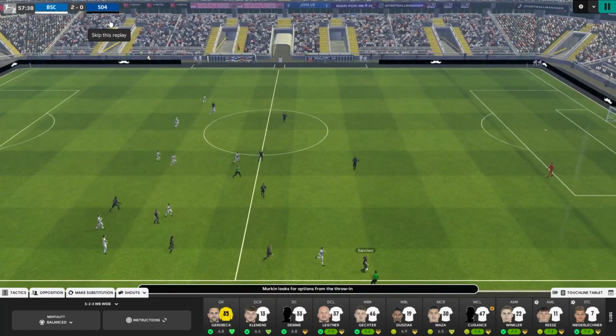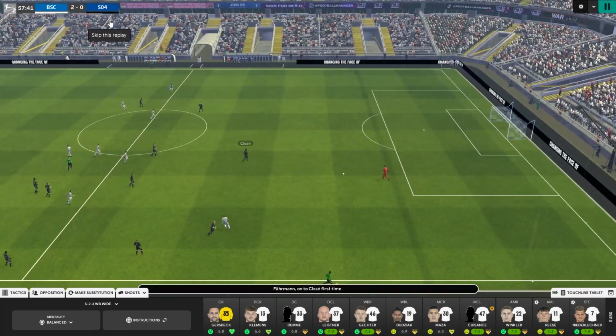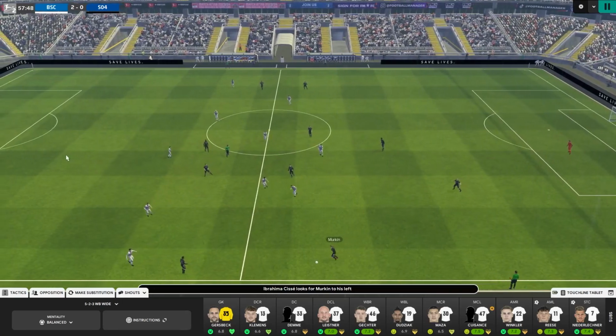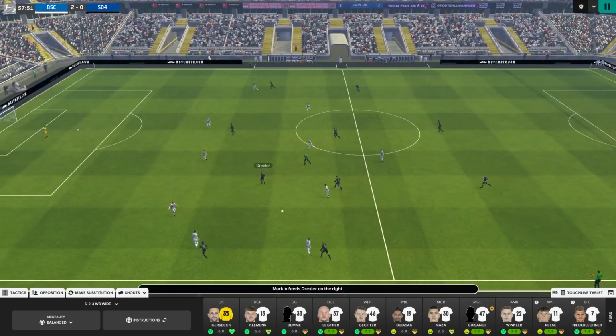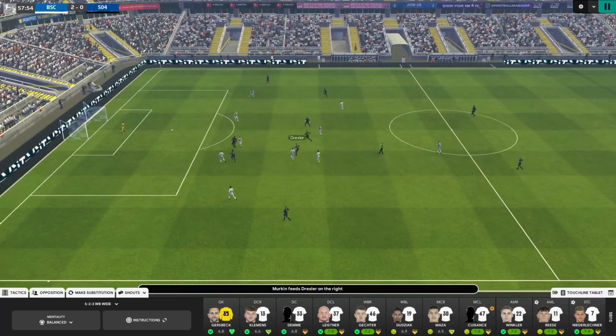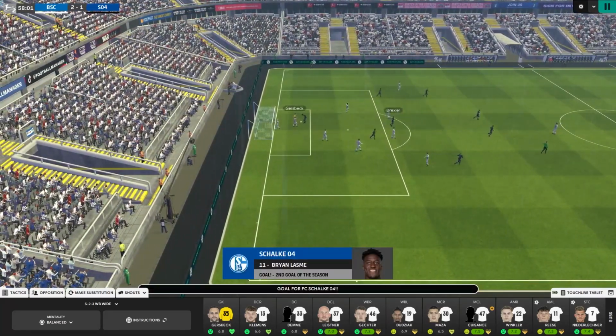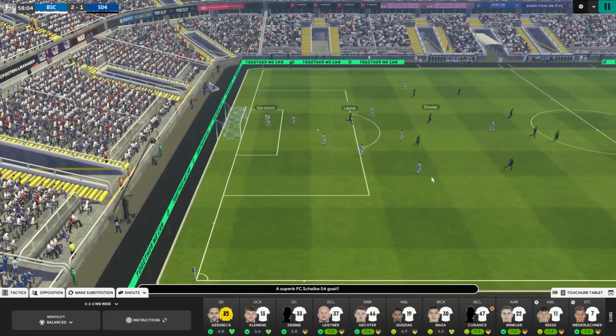Here's Merkin. At some point, I'm going to expect my team to go under some defensive pressure, especially now that we've gotten 2 goals. The AI is going to tend to be a bit more attacking now. So I think having a back 3 might help us. Here's Drexler. Through ball. Very bad at defending. We have a back 3, mate. Come on.